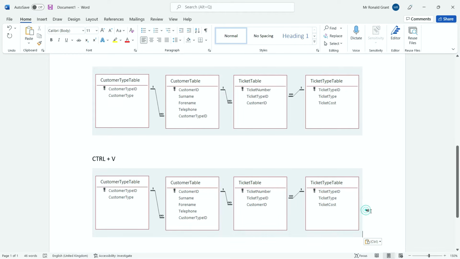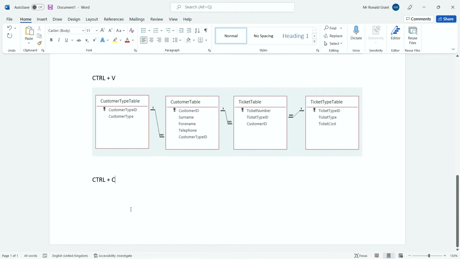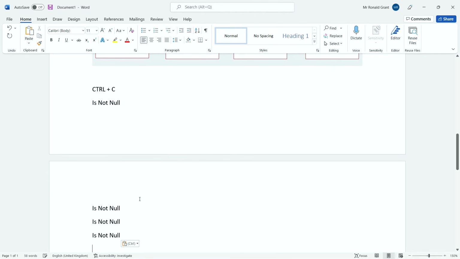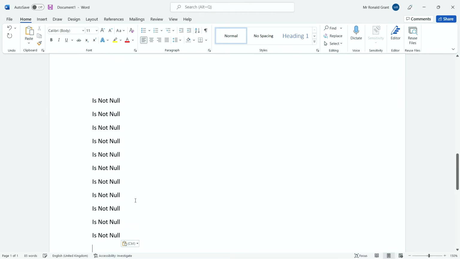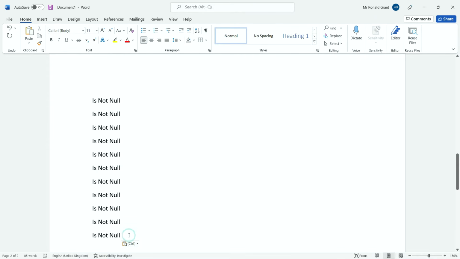Quick note, if you wanted to copy, it would be Ctrl plus C to copy. So let's say I wanted to copy and paste this however many times, right? And I think something that you will probably copy and paste a few times is NOT NULL. We'll get to this later on, but just have this typed somewhere. You can highlight it quickly, copy it. I'm pressing Control and C now. I've copied it, so now I want to paste it. I can paste it as many times as I want, pressing Control V without having to right click and go to paste. This is just a very quick way that people used to do this, okay? So again, that's screenshot, that's copy, and that's paste.